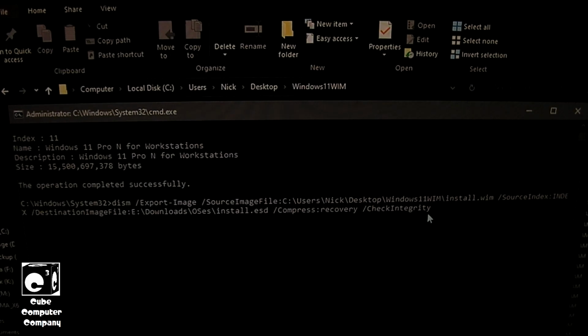So we've changed that. Need to change the capital index to 6. Destination file will be, I just about messed up. No, actually no. Doing it right. Alright. So here we just need to again paste in our directory there.